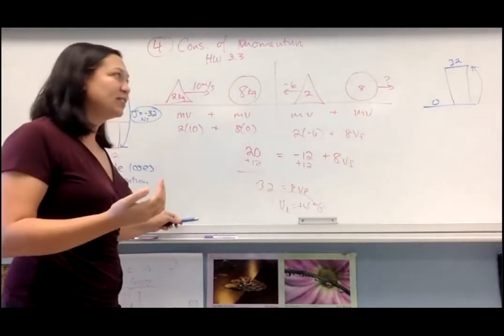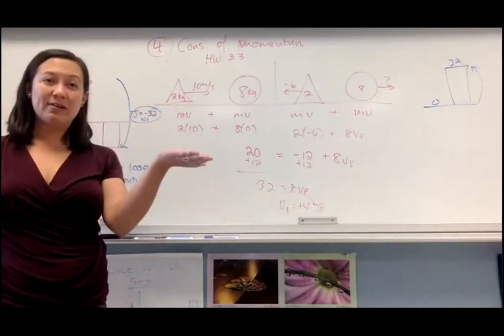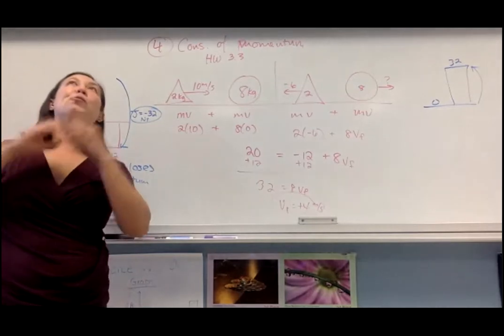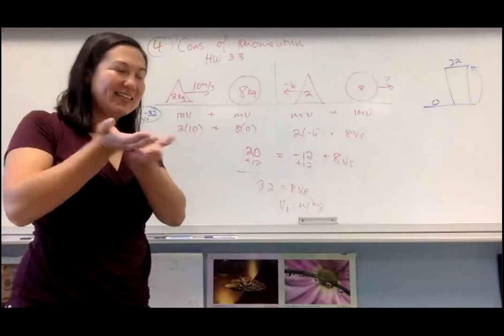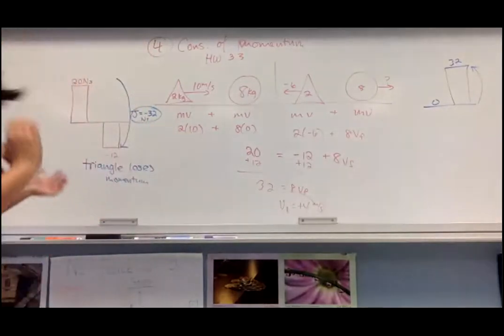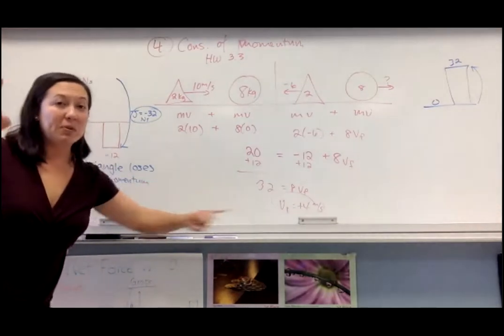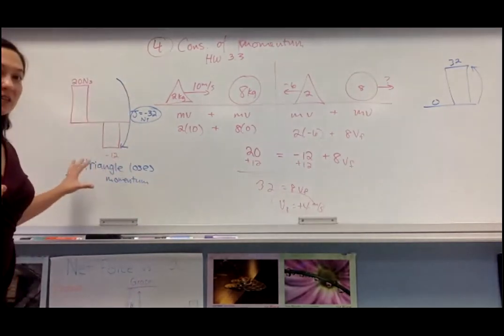You can only conserve if you have at least two things interacting with each other. I can't have conservation of money if I just throw my money up into the air. I need to give it to somebody. It needs to be orderly. So conservation of momentum: be able to solve for a final velocity, be able to depict it with bar graphs.